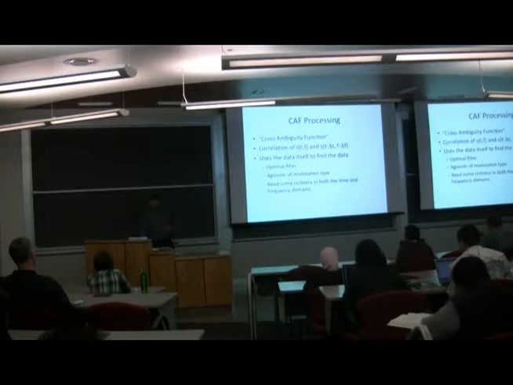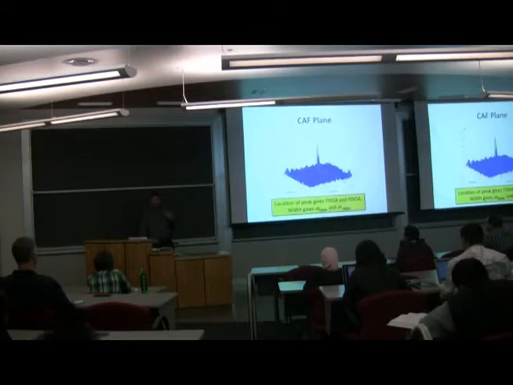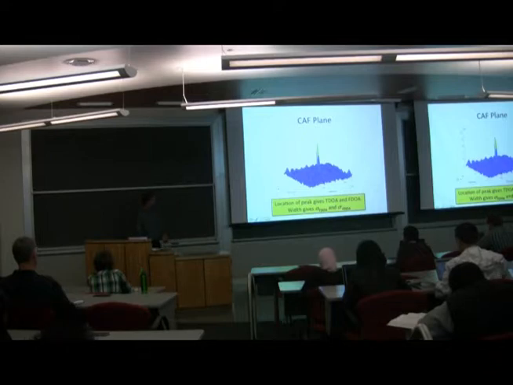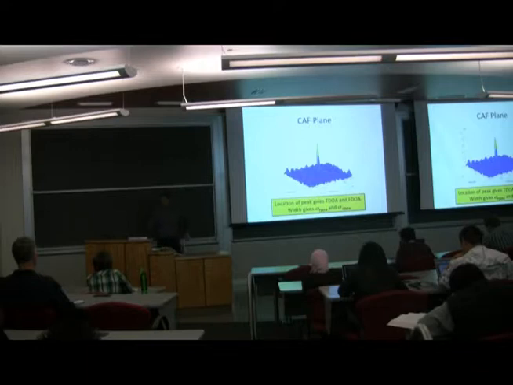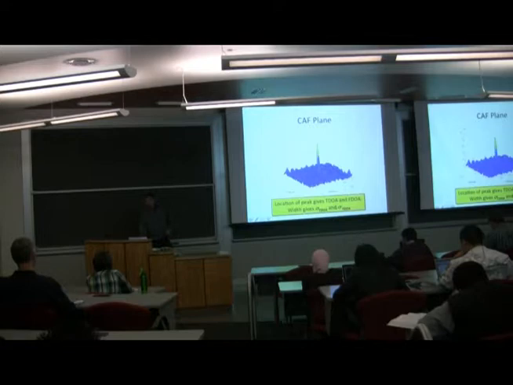Back to the geolocation problem. So what you do then is this process of CAF processing builds what's called a CAF plane. So on one axis, you've got a TDOA axis. And that's the axis that measures your time shifts. So zero there means no shift between the signals. And as you move away from zero, there's more shift between the signals. And then the frequency axis, which measures your differential Doppler, your change of frequency. So you vary both the shift and the frequency to get a perfect match. That results in a peak. And then by looking up what FDOA and TDOA numbers occur, that gives you the TDOA number you need to go back to the geolocation equation to find where you are on the Earth. Also, the width of this peak, if you have a lot of error in your signal, this width will give you the error in your TDOA and FDOA numbers. That's one way to get the error.